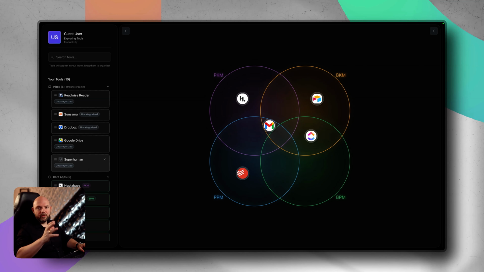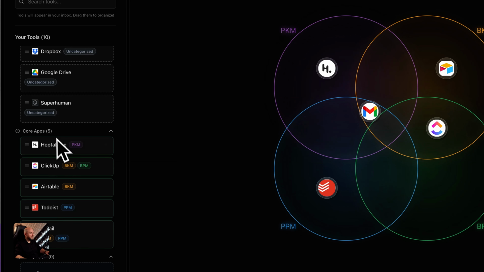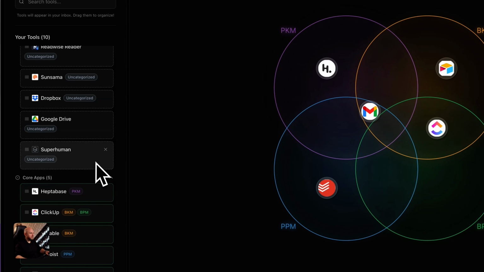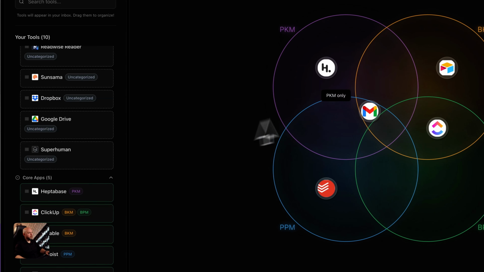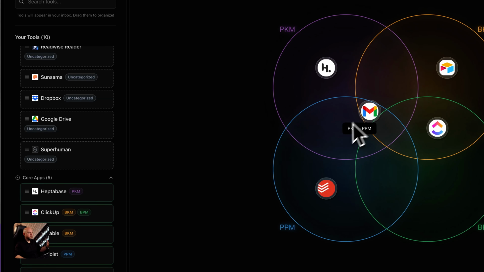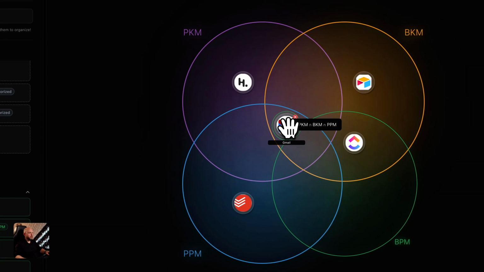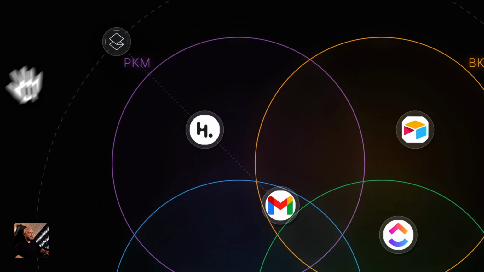And now those who know the ICOR methodology know that we differentiate between core applications and satellite applications, and you see it's moving down here. Superhuman is a typical satellite application. It just hooks into Gmail and visualizes it differently, and I can work on my emails differently, but without any email client, Superhuman is not working. You need to have something like Gmail or Outlook. And in order to represent this, we only need to drag it in and put it on top of the Gmail.